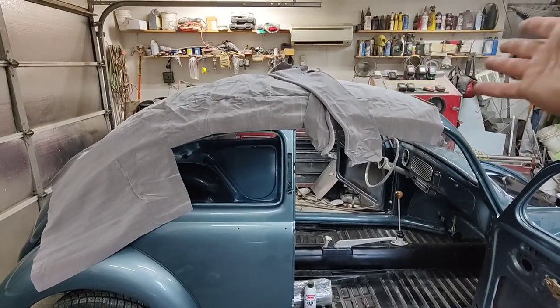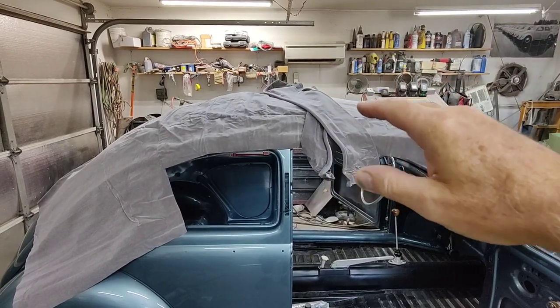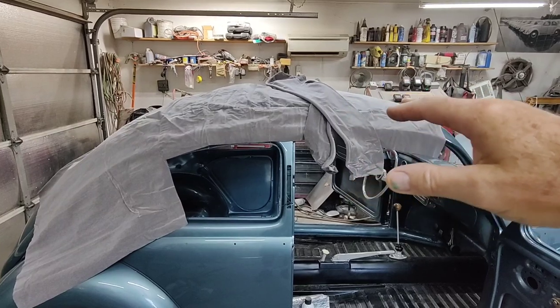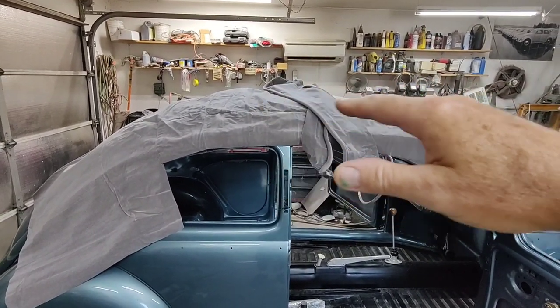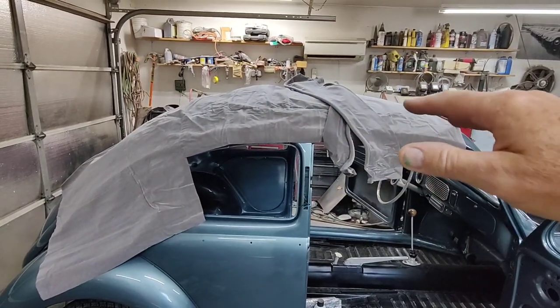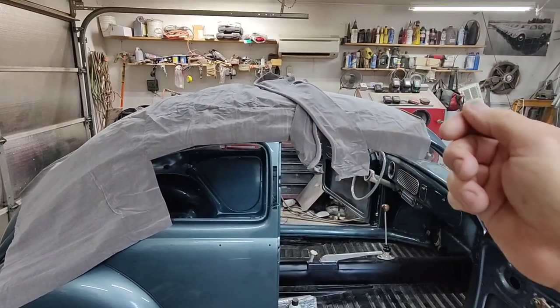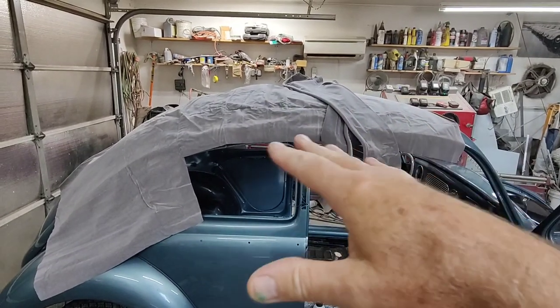You start in the front, pull it to the back, and then there's a method of you tuck it in and you kind of pull it a little bit, not too tight, but just tight enough to where the wrinkles aren't there. And you just work your way to the back, and you're going to probably have to do it 3 or 4 times, front to the back, front to the back, until it looks even. So sometimes you're going to pull it too tight, you have to loosen it up a little bit and just go back and forth and wiggle it until it looks even.